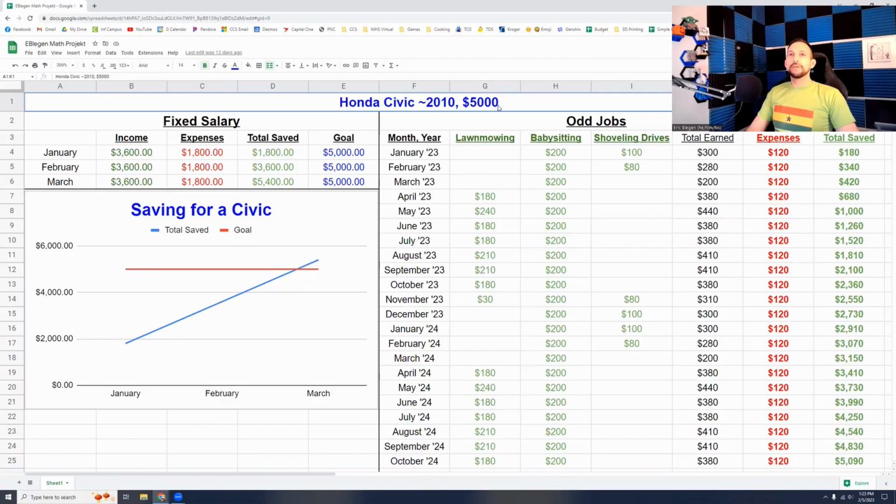Let's get into it. All right, we're back here in my project, and I'm going to go over my fixed salary first, since it's going to be the easier situation. Now, of course, this is whether you're working now or whether you've researched an income you'll make, say, over the summer or when you turn a certain age, assuming you're going to be working the same number of hours and that your expenses are relatively similar from month to month. So assuming we've already made this graph, all we're going to do is go to Desmos.